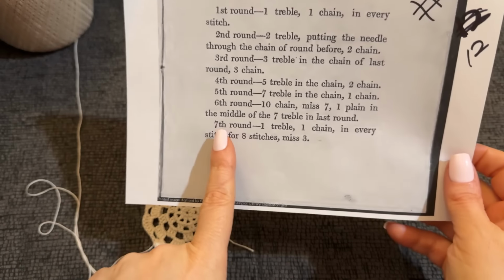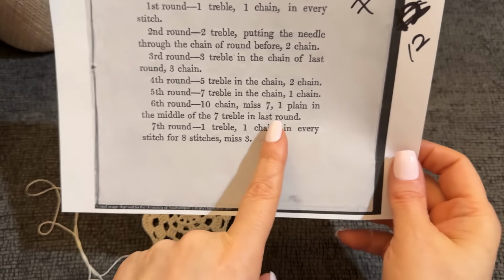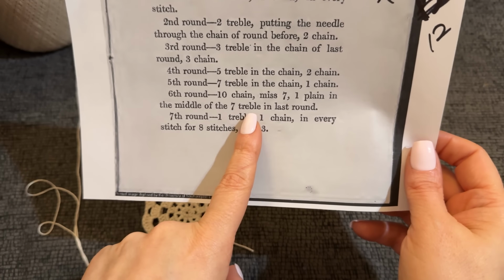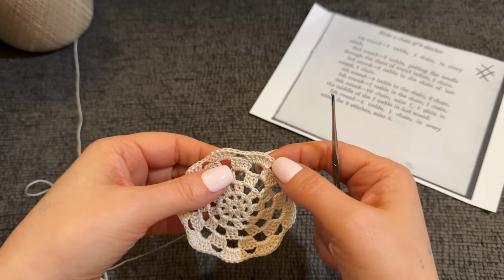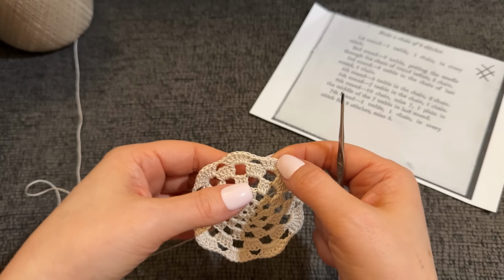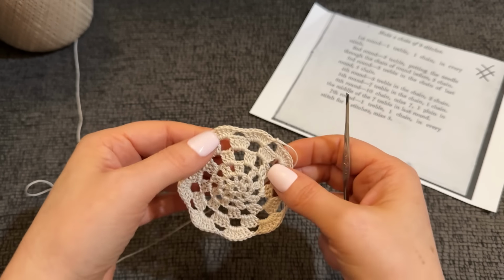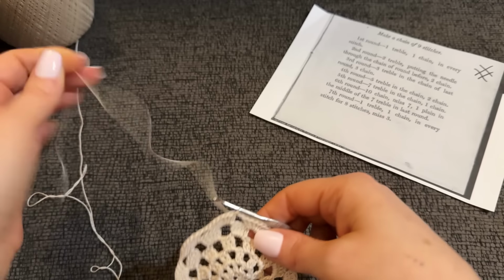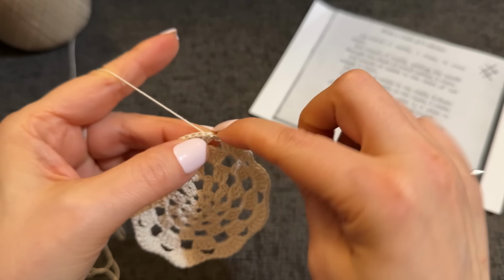Okay, now for round 6, it wants us to work 10 chains, miss 7 stitches, and work 1 plain, so that's a single crochet, in the middle of the 7 double crochet in the last round. So that means, let's see here, 1, 2, 3, 4. 1, 2, 3, 4, 5, 6, 7, boom. Okay, so I need to slip 3 stitches over, or 4 stitches over, forgive me, 4 stitches over.